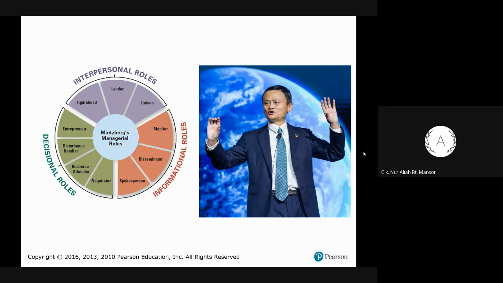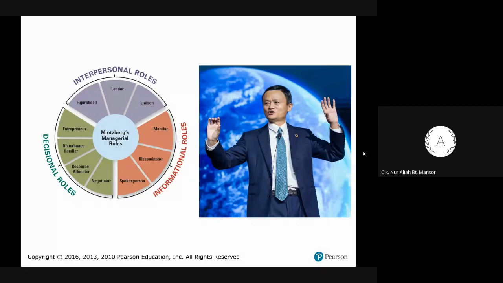So dia tarik consumer from other companies to be his users. Okay, because of the company. So orang macam ni dia disturbance in terms of business. So they are very good in terms of innovating, in terms of solving problems. Ini orang macam dia ni lah orang yang leading kan.